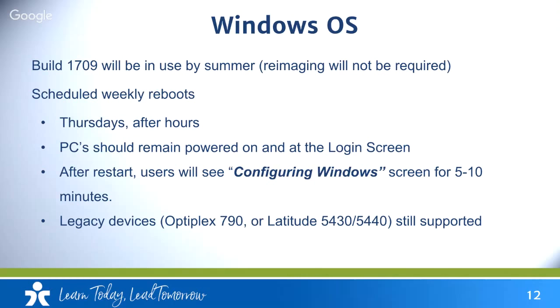So we're working on the final communication and documentation to send out to you. That will include the official start date of when this happens. But we just want to let you know that this is coming in the next few weeks, just because we are out of patching in a lot of our PC environments and things like that. And so we've got to tighten up on that security, because unfortunately you guys see the news and everything that's going on out there, and people are putting Bitcoin miners and web pages and all kinds of wild, crazy, fun stuff. So we've got to tighten some things up to reduce our vulnerabilities.